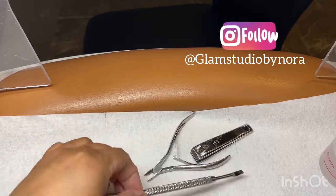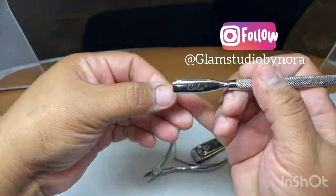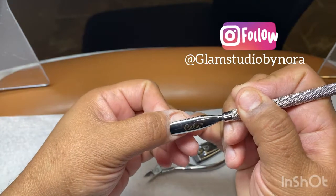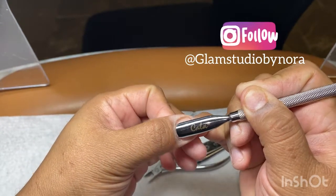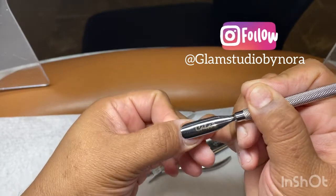Next, I'm gonna go ahead and take my cuticle pusher and push my cuticle completely back gently. You don't have to do this too hard. You can just do it slowly and gently.